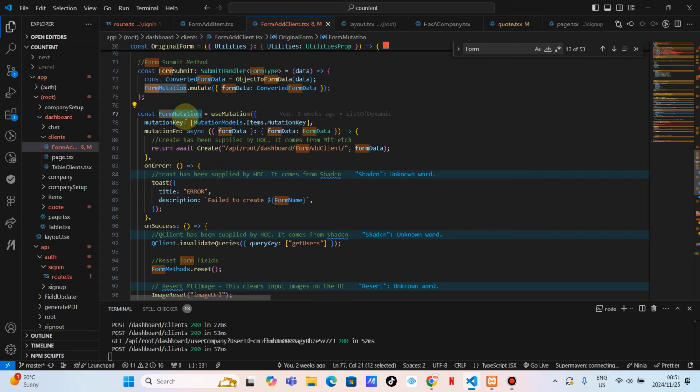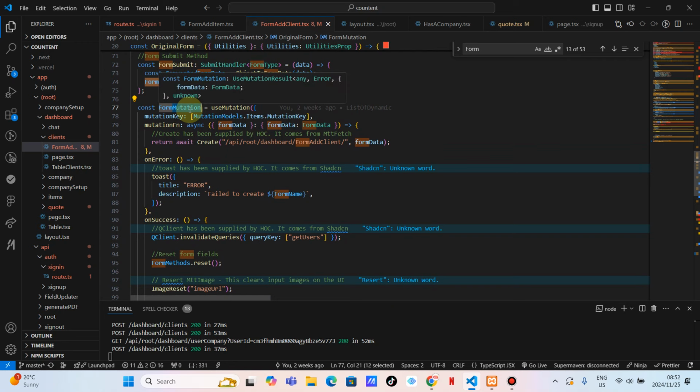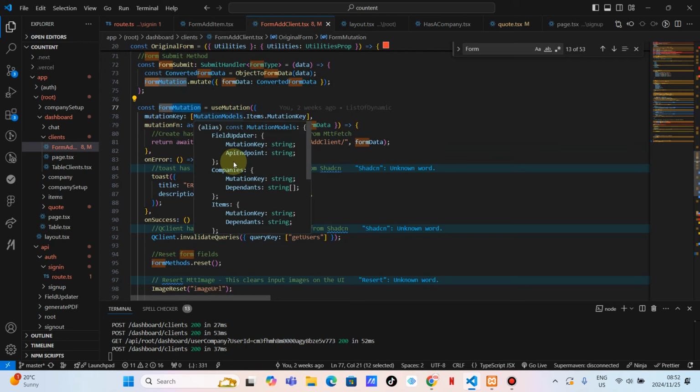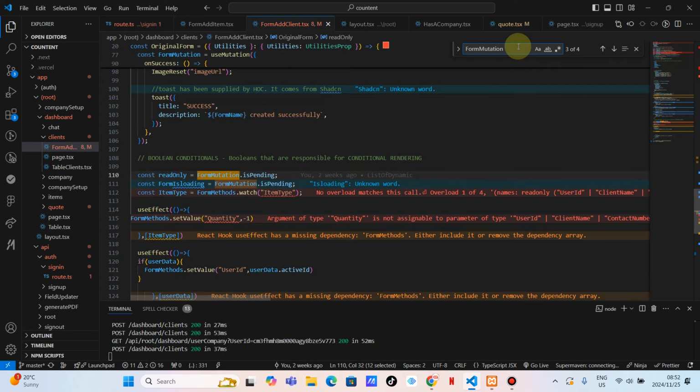When we get into the form mutation, that is React Query, okay? So as you can see, on React Query we are starting to pass endpoints, using this create. Remember I said I've got a meta fetch behind the scene that supplies this create method, okay? So now that we are here on React Query, we've got form mutation. Now we are diving deep into the glue. We've got form mutation here. Where are we using a form mutation? Okay, let's see. This is form mutation. It uses useMutation. So this variable, this form mutation, has got a lot of things. Let me show you how we are using some of its parts to interact with the rest of the application. This is React Query.